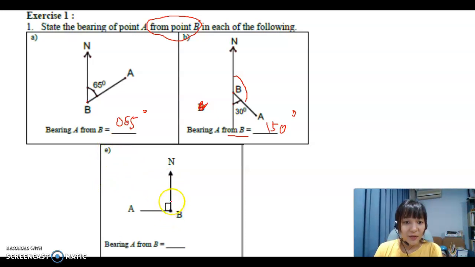Okay. Last one, I skip to E. We know this is 90 degrees. What is the bearing? Is the bearing 90 degrees? We have to see properly. They say still the same, from B, right? Means you are standing here. You want to walk to A. Cannot say I'm going to walk 90 degrees to A. No, it's not 90 degrees. You have to start measuring from north again, in a clockwise rotation. This is the bearing. What is this angle then? 360, one cycle, minus 90, you get 270. Right?